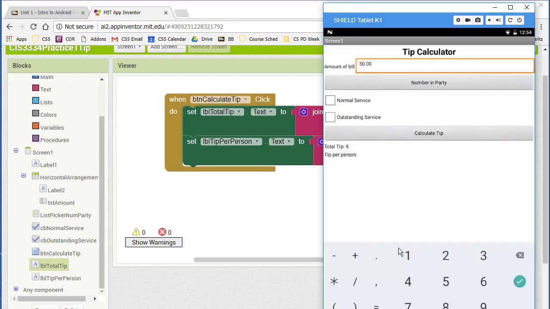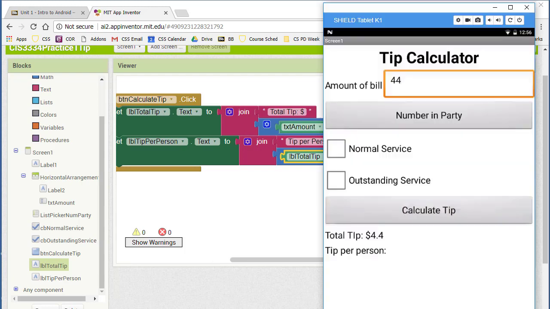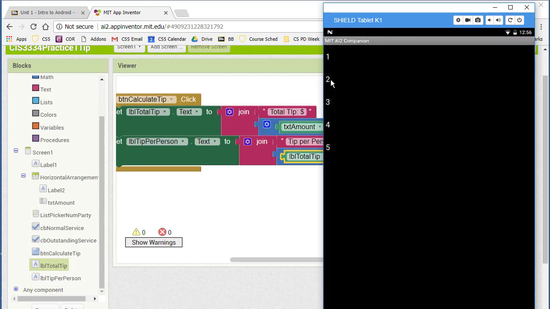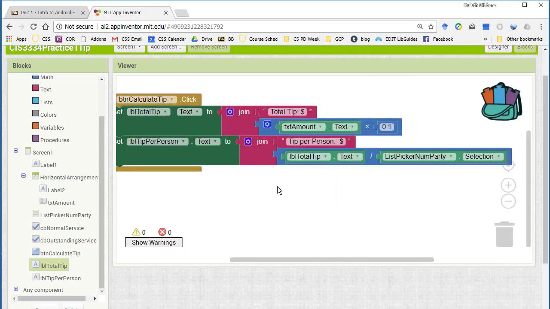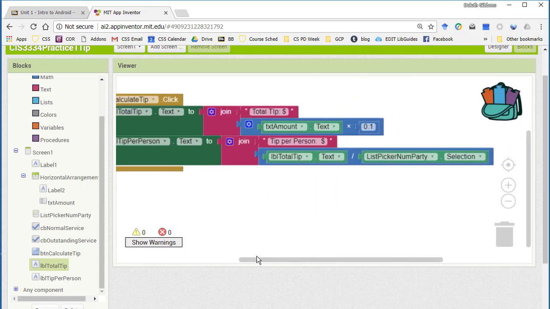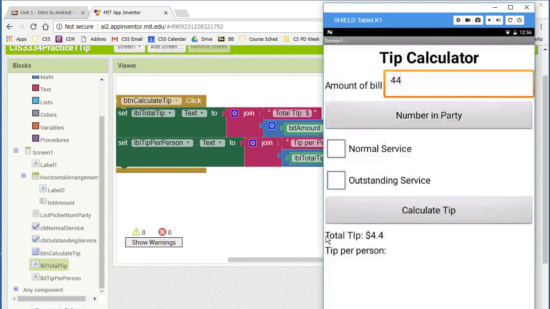So then I can go over here and see how I'm doing. And we see that's not quite working. Let's try to figure out what's wrong with that. So when I'm running this now, if I type in some value here, I select the number of people in my party, let's say there's 2 of us paying, and I hit calculate tip, I'm going to get an error message displayed. I don't think it's showing up on your screen, but it says there's an error, and I'm trying to divide a string that says total tip and then the number. So my problem is that I'm just grabbing this whole text here, and I can't do that because it has total tip and then the amount.